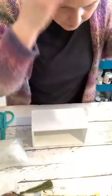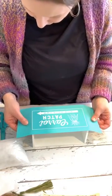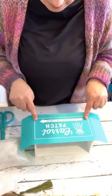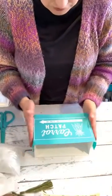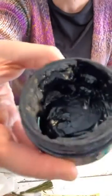I better stand up so I can see what I'm doing here. It has a rectangle line around the carrot patch design — you don't have to use that, you could omit it and just put the carrot patch on there. I always refer back to the information they give you — it shows you exactly what it's going to look like. To check my sizing, I stick it down on all edges so I can see if I'm really even — and I am quite even actually. This paste is almost out.